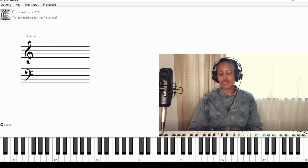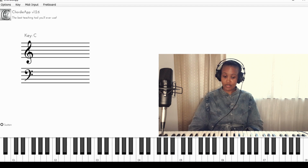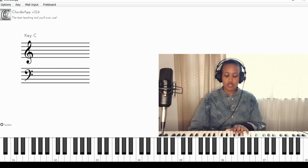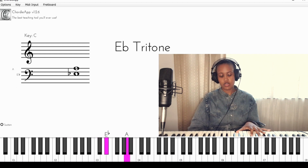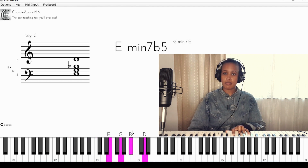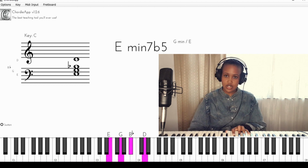And now for the advanced section. Here I try to focus a little bit more on, I guess, would you call it outside playing? I don't know if you'd call it outside playing, but it's playing a half step above. By the way, if you're wondering what I'm doing in my left hand, I'm mostly using root, third, seventh for all of these, for the 2/5s. And for these minor 2/5s, also root, third, seventh, but I'm adding the flattened fifth because we have a minor flat five, which means that the five is altered and the flat five would need to be in there because it's adding a specific color.